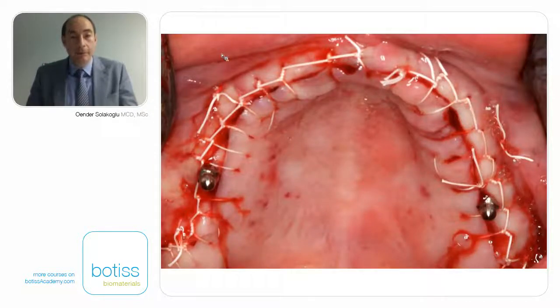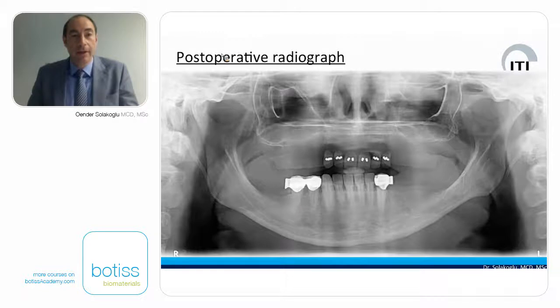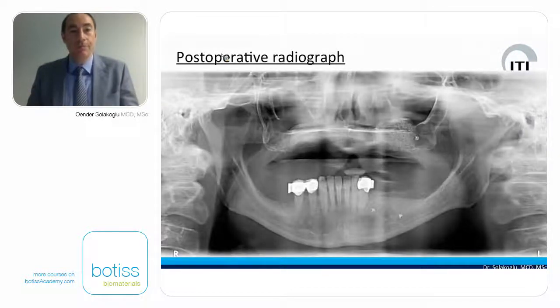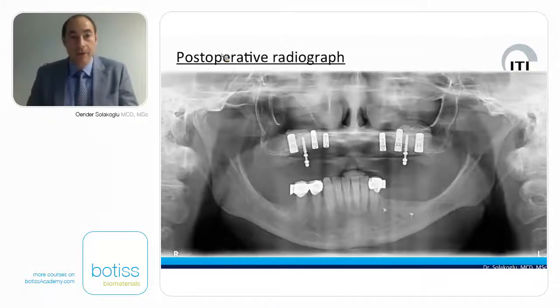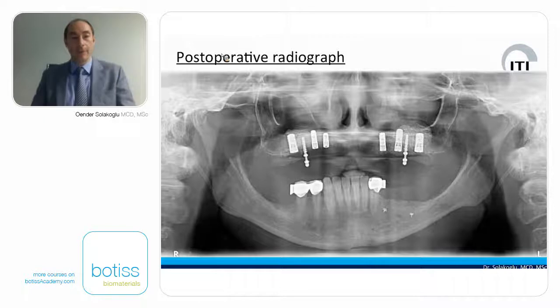And you can see here 2 temporary implants. The temporary implant which was planned in the anterior maxilla was removed because we couldn't get it primary stable, but the 2 temporary implants were enough to provide stability for the intermediate denture. Again, the initial view, the view after the bone augmentation procedure, and the view after implant placement of 6 implants in the maxillary arch.